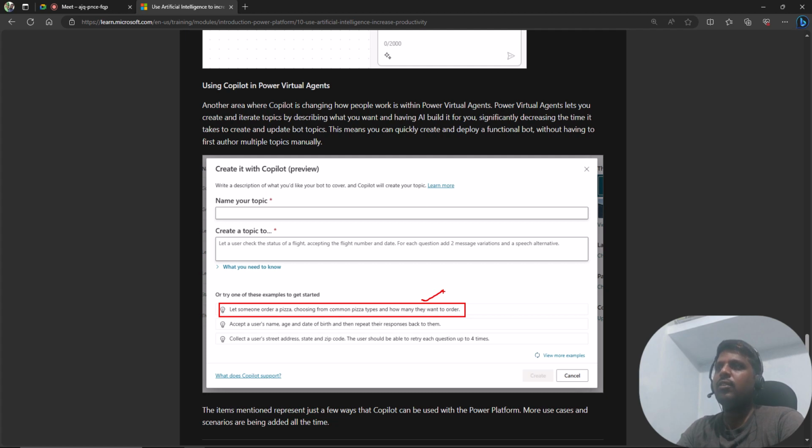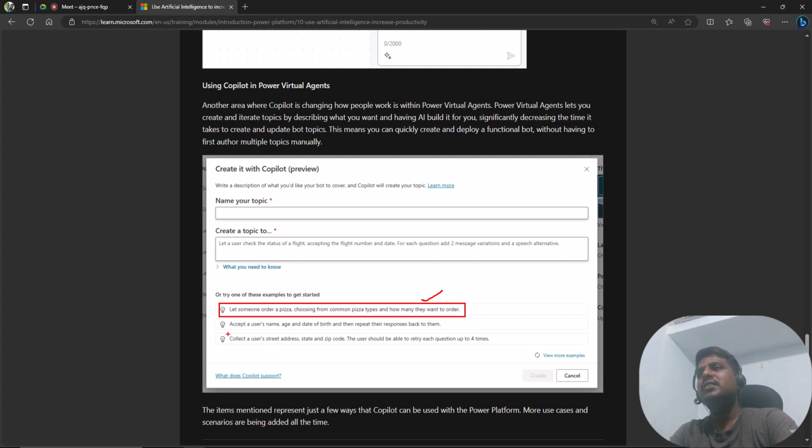If you want to make such a chatbot, you could just tell the Copilot that I want an interface where I provide the user an opportunity to order pizza and also mention the quantity and type of pizzas. You could accept the username, age, date of birth, and repeat the responses back to them to confirm.